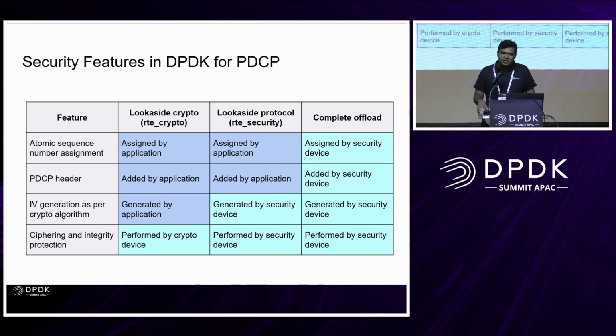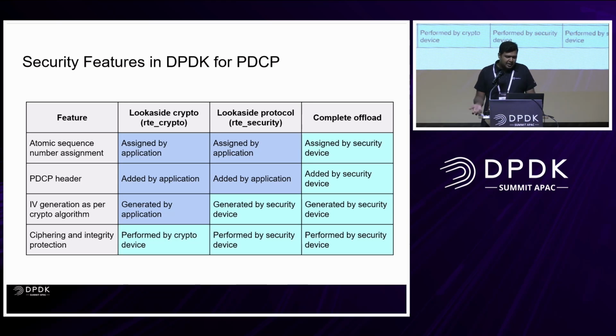Ciphering and integrity protection is nothing but the crypto operations that we are all familiar with. It can be encryption, decryption, digest generation, verification, etc. Again, for look-aside crypto, that can be completely offloaded to the device. For look-aside protocol, again, it can be completely offloaded to the device. Application doesn't have to do anything. For the complete offload case, again, it can be performed by the security device.